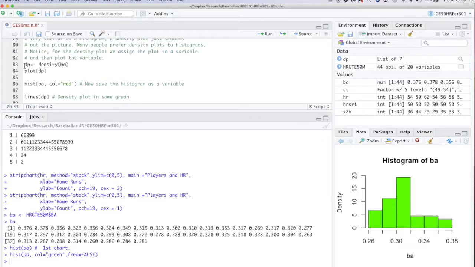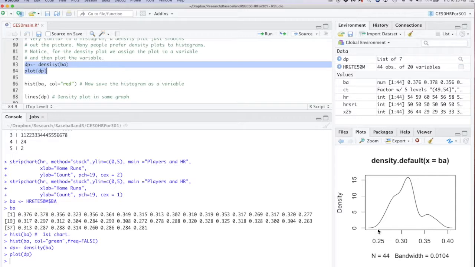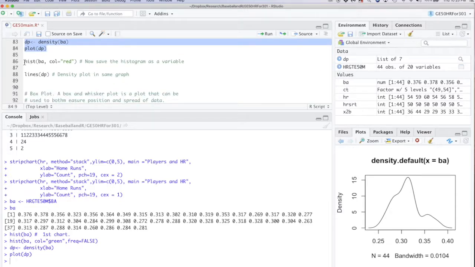A little different from a histogram, but giving you the same information, is something called a density plot. Basically, R uses an algorithm to smooth out the histogram, essentially. You can even do the following with R. Let's do a histogram where the color is red.